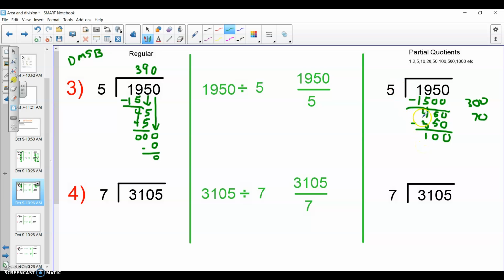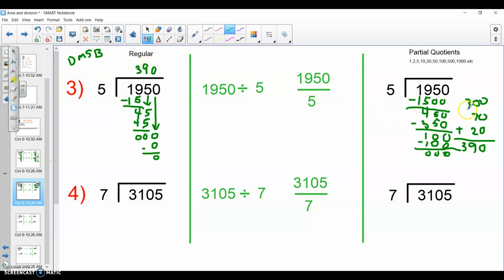1. 5 goes into 100. Ooh, this one's easy. I know 5 times 2 is 10. So let's multiply it by 20. So 5 times 2 is 10. And then put my 0 on there. And I subtract. And I get a 0 remainder. Now, the only thing is, I don't have my answer up here, but I do have my score right here. And if you add these up, it should be the same number as the regular way, 390 and 390.